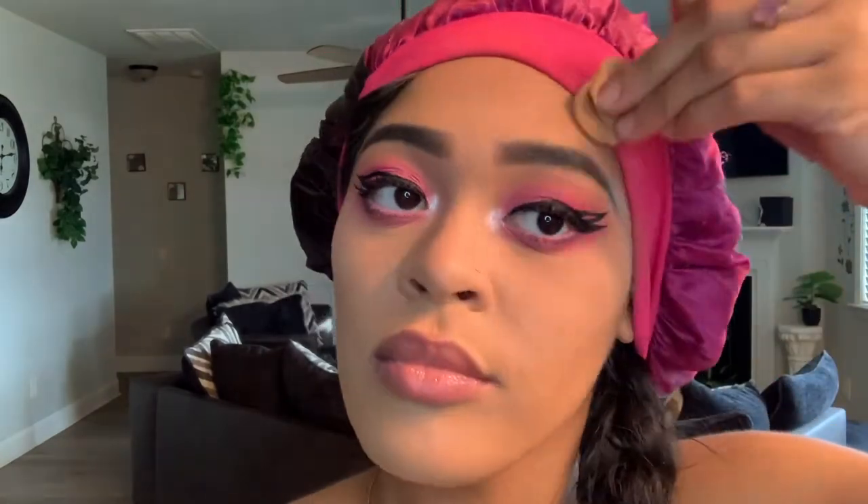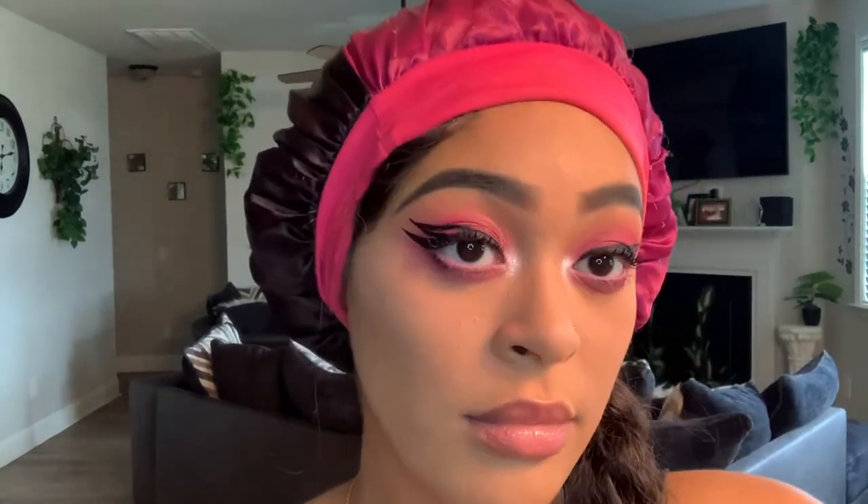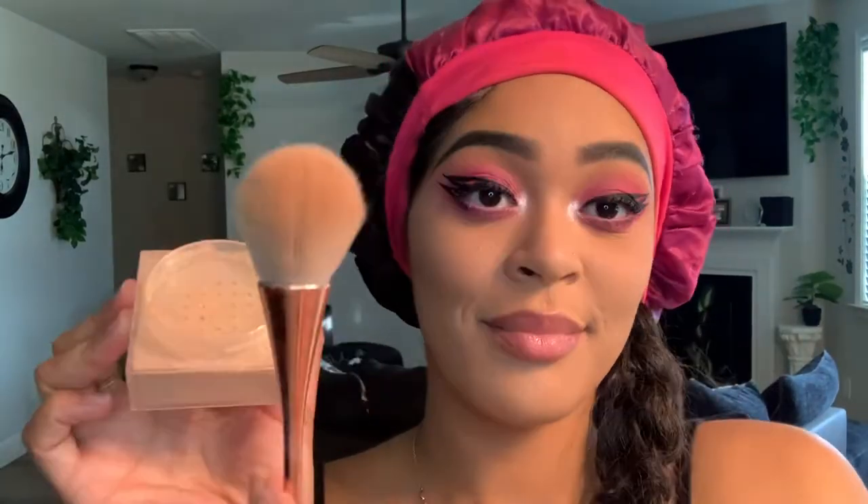Moving back to the face, we're going to use our Fenty powder in the shade Cashew. Clean up any fallout — this makes the face look so much more neat and uniform. Put it all around your face and neck, blending out any harsh lines. Then get your loose powder — the Maybelline Fit Me — with a fluffy brush and go all over, blending down the neck and everywhere you applied foundation.